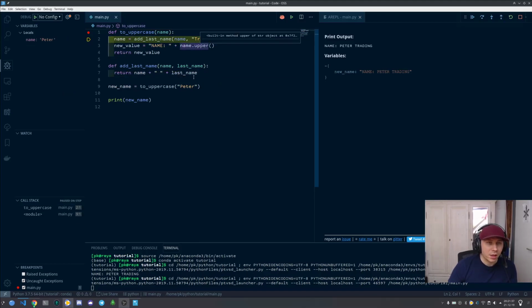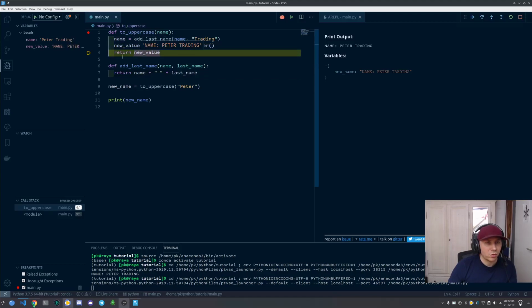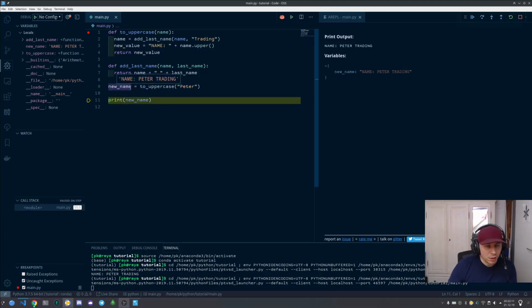Yeah, okay, right. So now we're getting the result back out of this, and it's not assigned yet, but now it is. Now we get the result. Now we have the result in the name variable of this other custom function. And now we continue our work with this. First of all, it converts this to all uppercase letters and prepends the name, and now it returns the new value, which brings us back to line 9 here, where we will get the result back into new name.